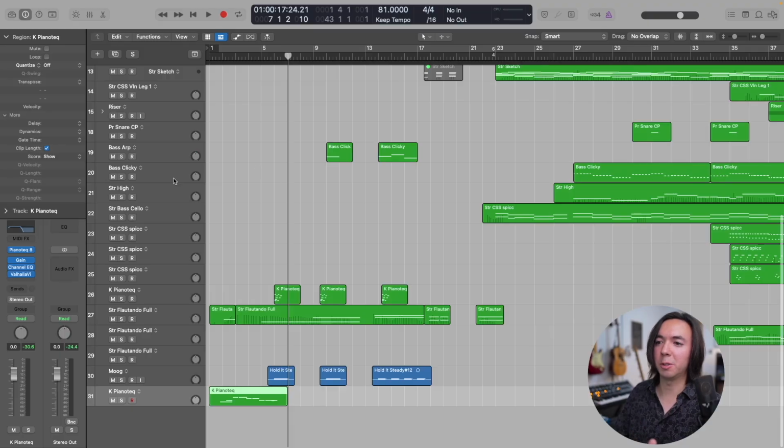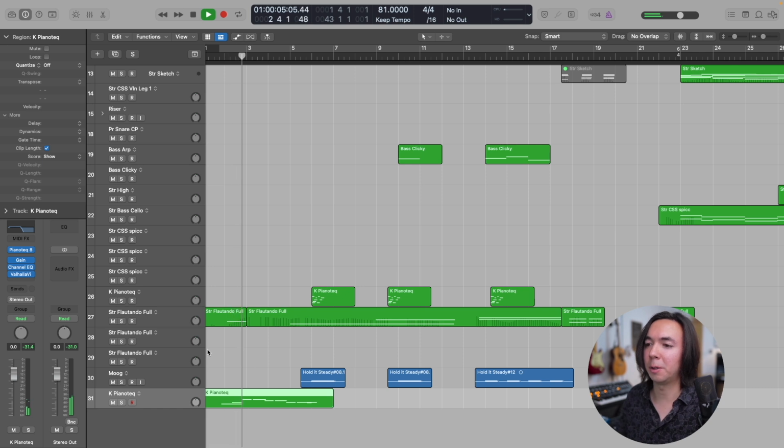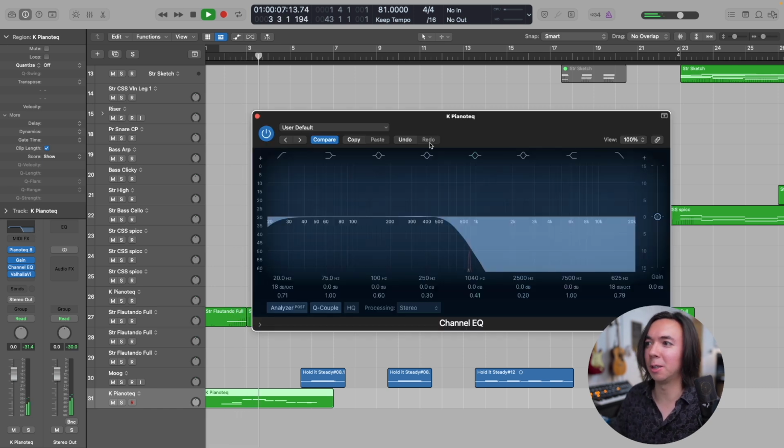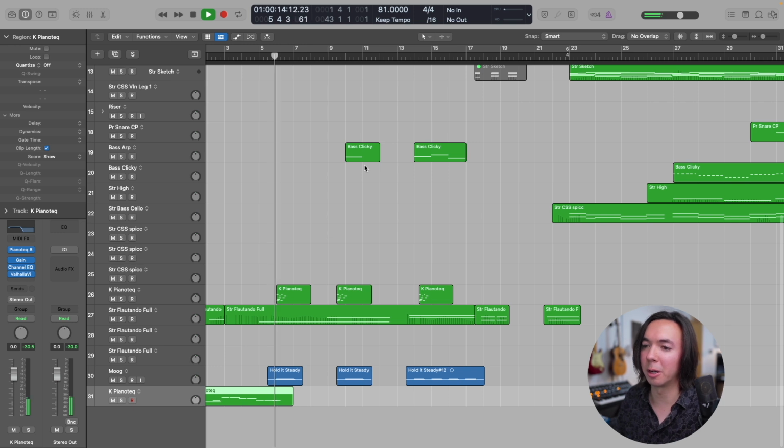By just taking that opportunity there and then to set the right level as you're coming up with the idea and the material, just to mix it as you go in a very basic sense. Just for me, it really helps things come together a lot more quickly. So I've just put in this little line here. And I've actually taken a lot of the top end off using EQ just to help further place it in the mix.